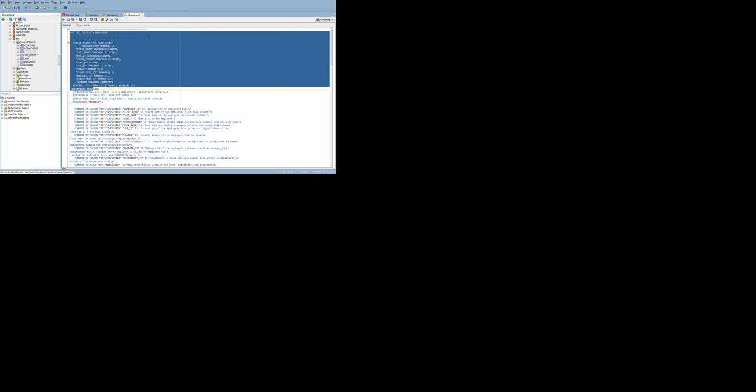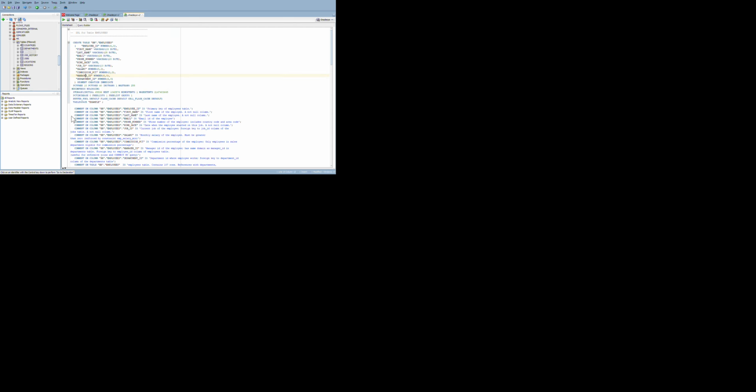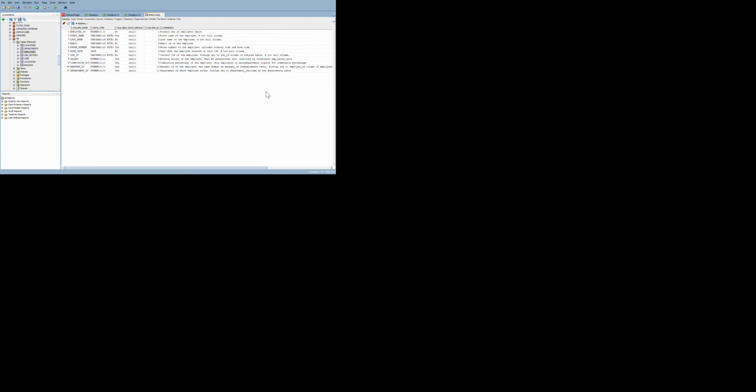All this information has been given. Or you can right click and Open. Here it will display the column details. So these are two methods which we can do in SQL Developer.